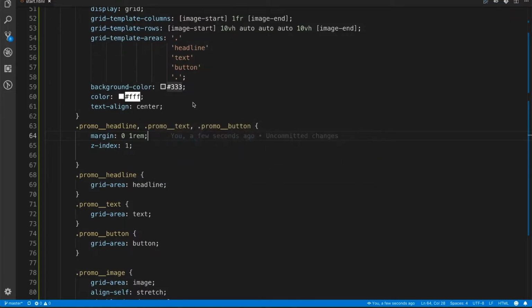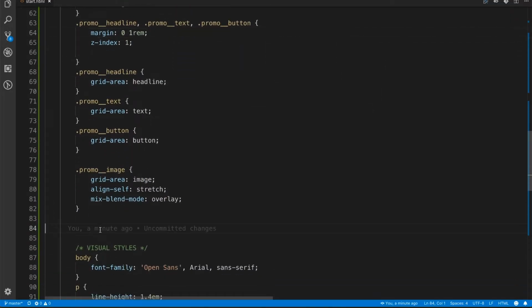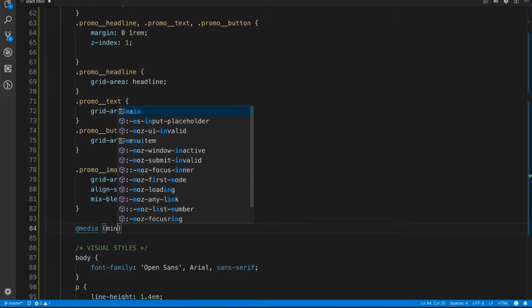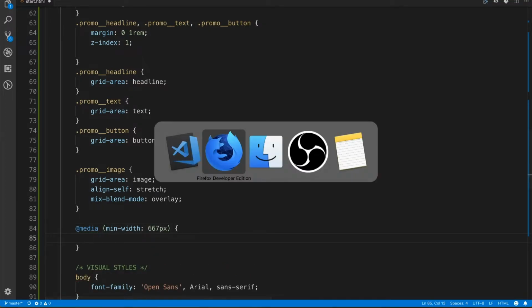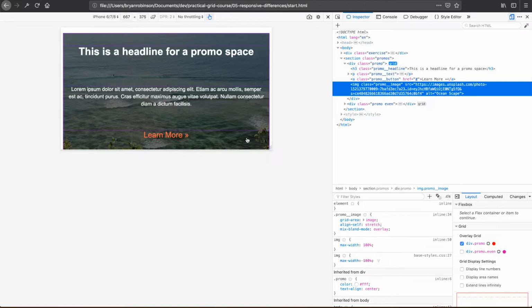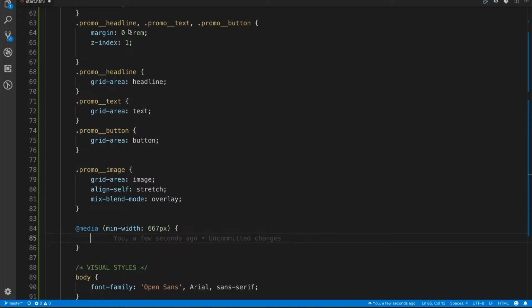And again, since we're doing mobile first, we're still going to come in and define a media query. So we're going to say @media, and inside of this, we're going to define our min-width of 667 pixels. Now your breakpoints may vary. Whatever you're using for your breakpoints now is fine enough for me. But I grab that value by knowing what the landscape view of this iPhone 6, 7, 8 was. And that's going to be 667.